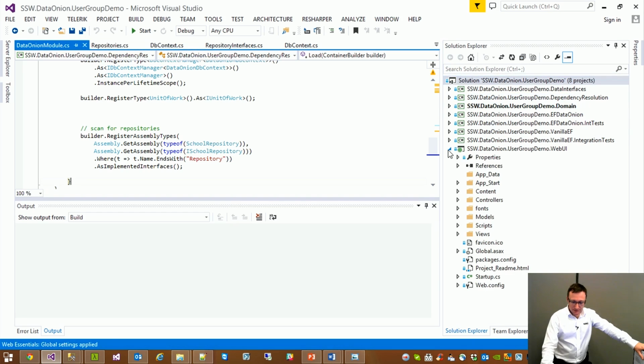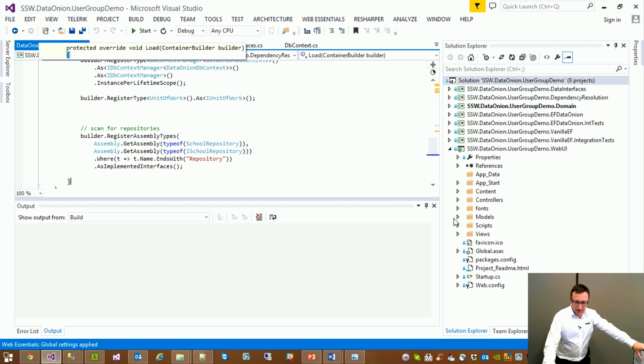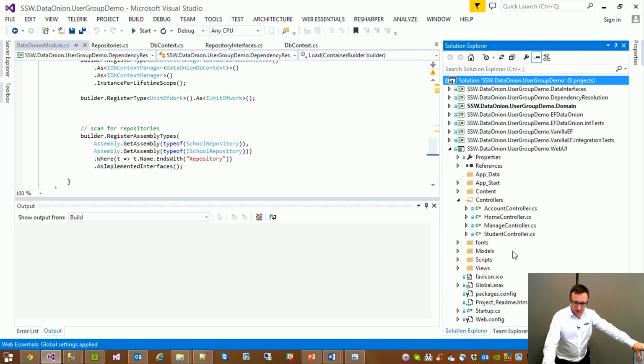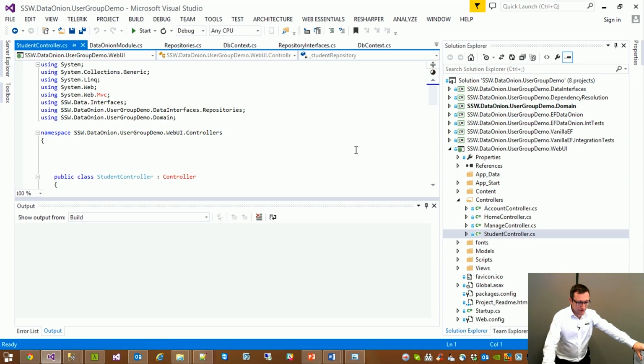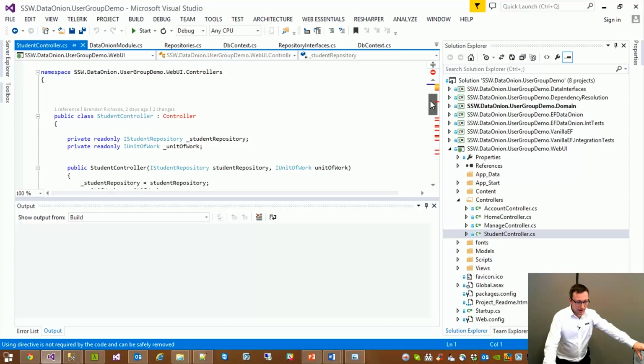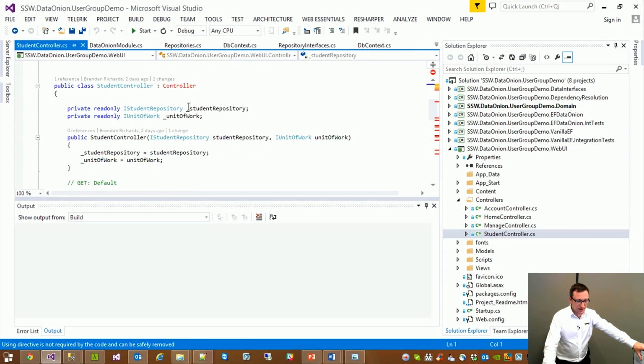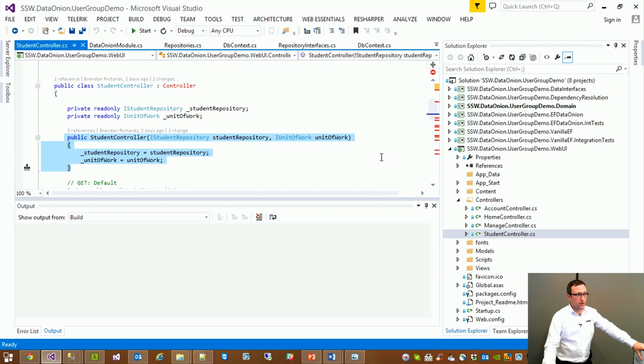Okay, so all this stuff with setting up Onion architecture, setting up your entities, your entity configuration, pretty much leads us to this one point where we can have a controller, and then that controller can just inject a repository and a unit of work via constructor injection, and that's all we need. Autofac will automatically wire that up to our configuration for us.